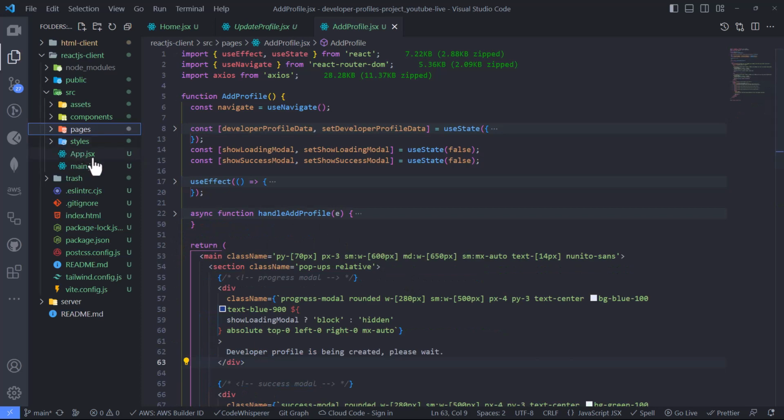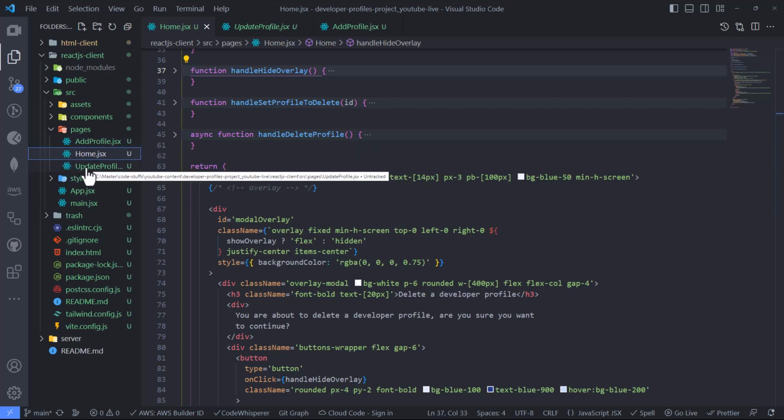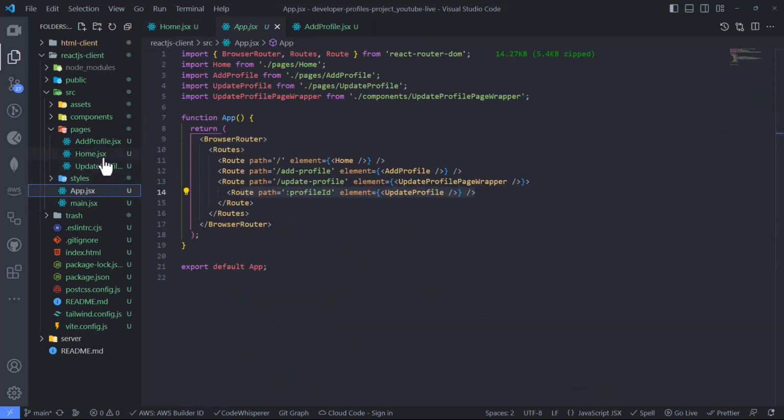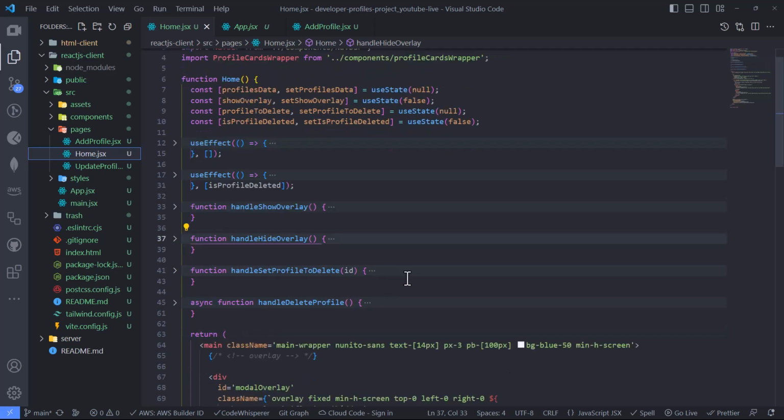A very practical use case is on the home page. The add profile page and the update profile page didn't have much to do. The add profile page had nothing to do with components, and the update profile page didn't really have much to do with components either. It was basically a dynamic page. But when you go to the home page, that's where you're going to see a very practical example of what I'm talking about. Like I said, I knew this and it's actually a practice I follow. But I want to show you guys that you should incorporate it into your workflow as well. You should make it a practice. Don't add business logic to your component.